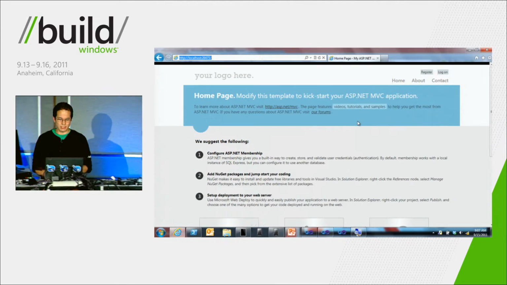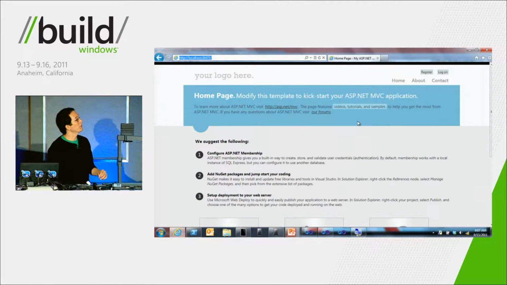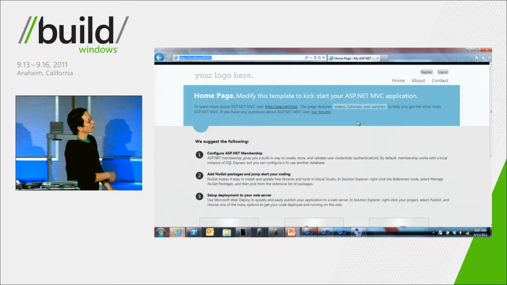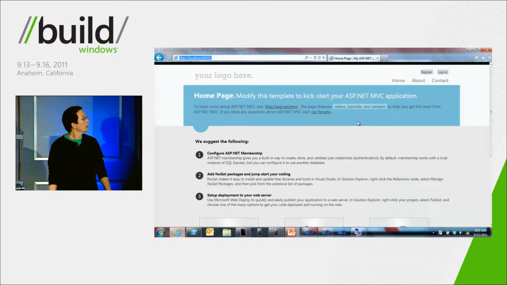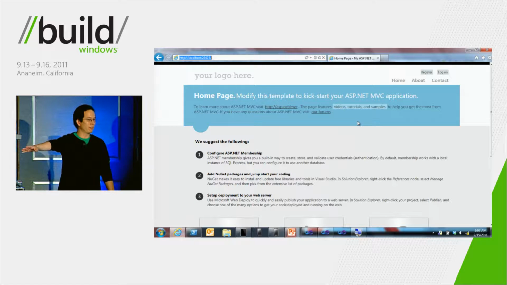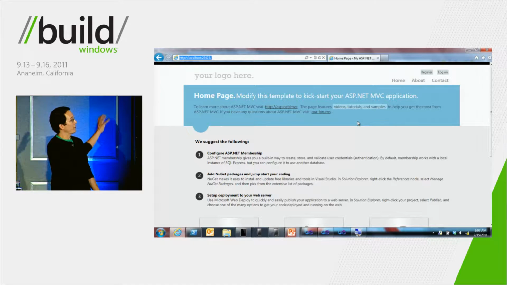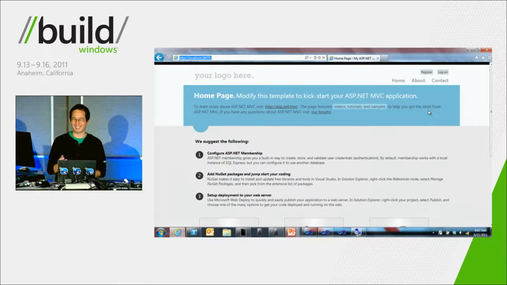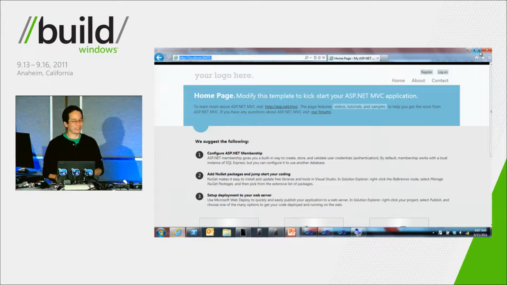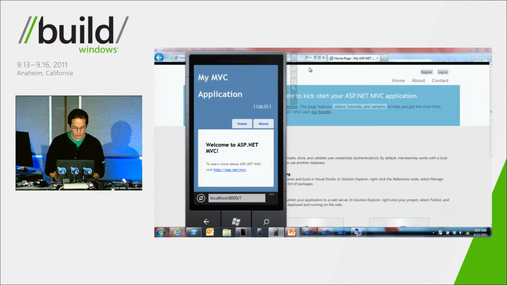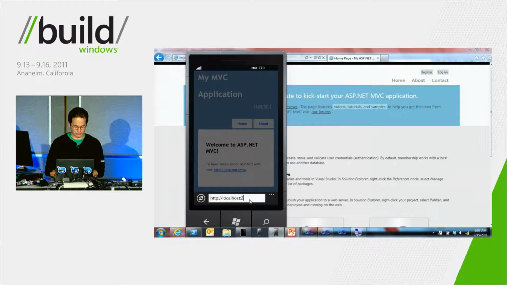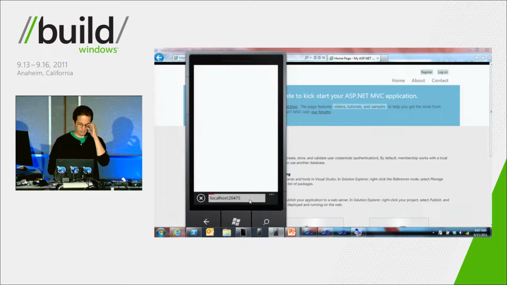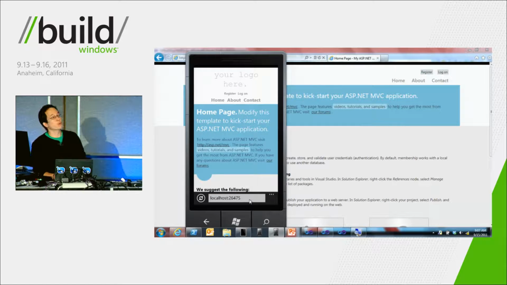So what we have here is our default ASP.NET MVC4 project template. So as Scott showed you, it's much nicer looking than before. Matthew Osborne here, who's a developer in the front row, put a lot of effort into making this look nice. Looks really great on the desktop. But let's check it out in the mobile device. So 26,475. Let's remember that. And look at that. It looks great in the mobile device.